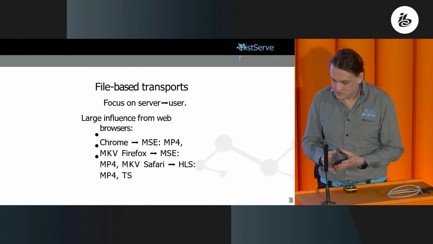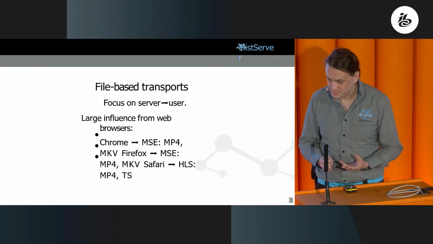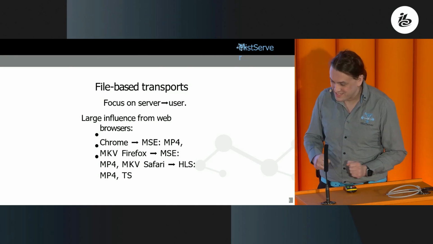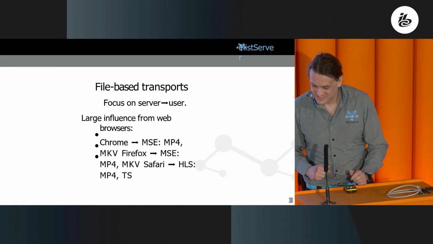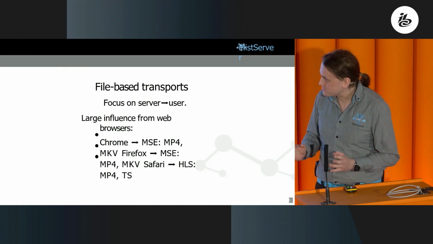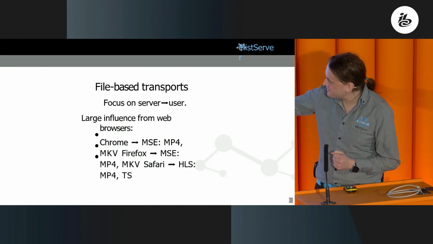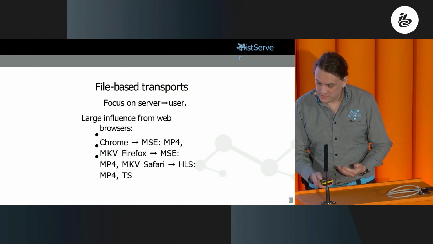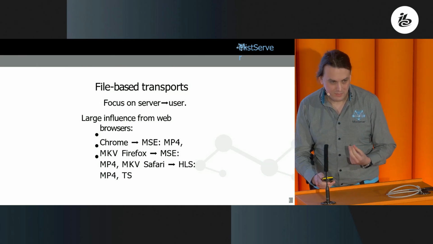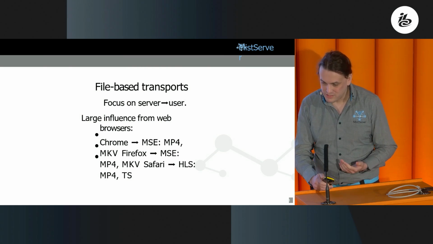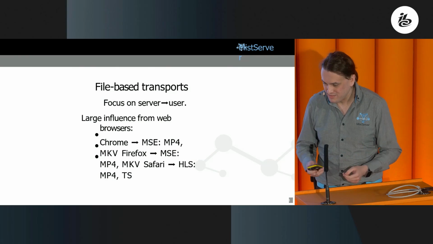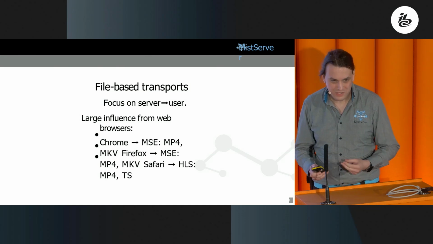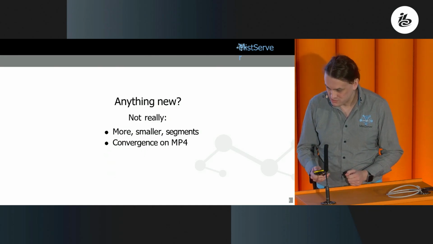Now, HLS started out with MPEG-TS rather than using MKV, for example, for legacy reasons that we'll get into on the next slide, or 1 or 2 slides next. But their biggest influence is from those 2 browsers. And Safari, as is seen here, MP4 and TS, rather than MKV. And the reason that they take the influence from there is that if you don't hardware accelerate playback, for example, mobile devices, they will use a lot of battery power, they will heat up, and users don't like when their phone is empty after an hour of watching something. So you want these hardware accelerated and using efficient transports.